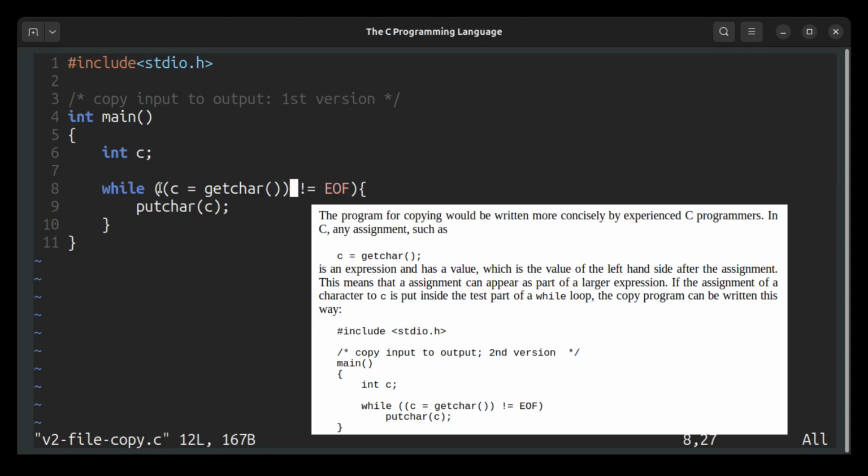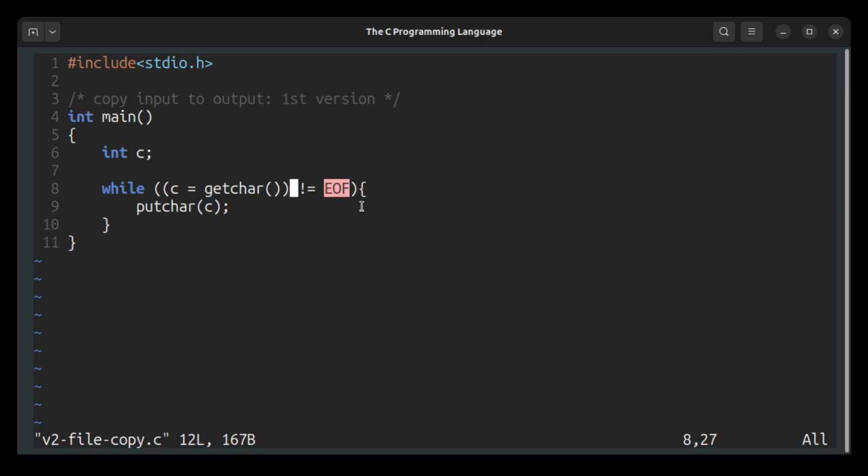So the entire expression has a value, and that value is the left-hand side after the assignment. The value then of this expression is going to be compared and tested against EOF, which we know now is a -1.